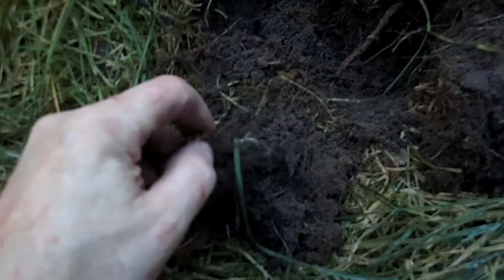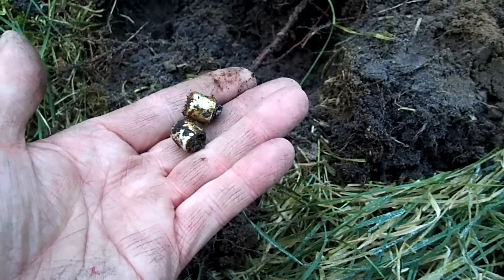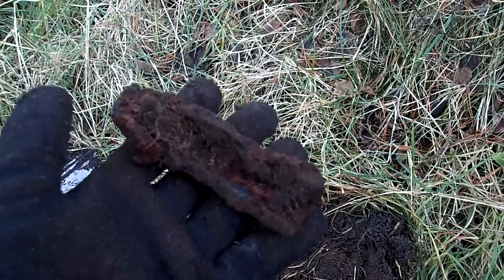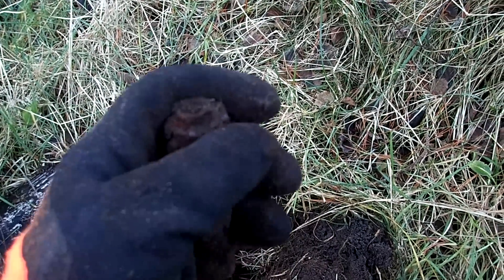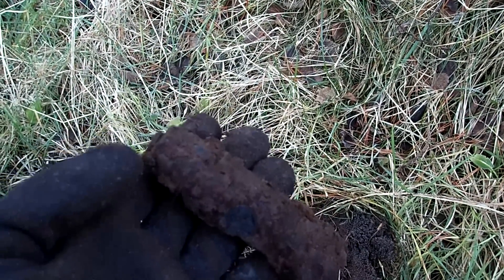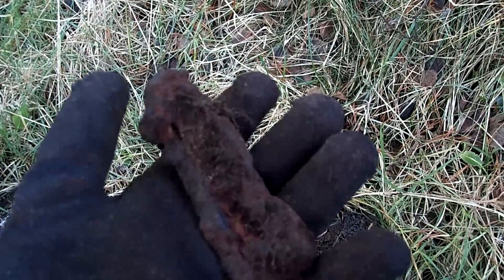Right down here we have not just one but two of these, and they give off a very strong signal — like 72, 73. There could probably be more of them in here — help me figure out what these are. That seems like a smaller armor-piercing projectile. See the tip there? Almost like it's complete. Probably there was a fuse on the top. It's been blasted — so who knows what happened here?